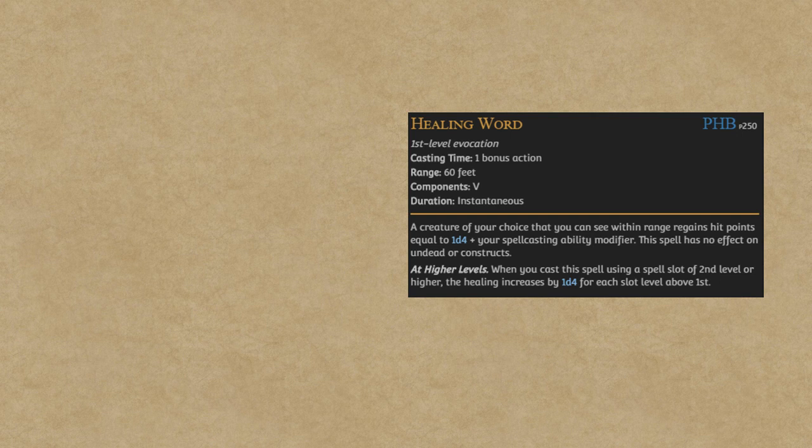So, why don't I like this spell? Let's start there. Two reasons. One, this is very clearly just kind of a poorly designed spell. I understand what they were going for when they were trying to create an opposite version of Cure Wounds, but they ended up making something that's just a little bit too good. The range of 60 feet is a little excessive. I would have preferred to have seen this more in the 30 feet range.